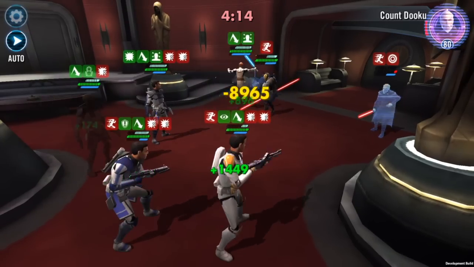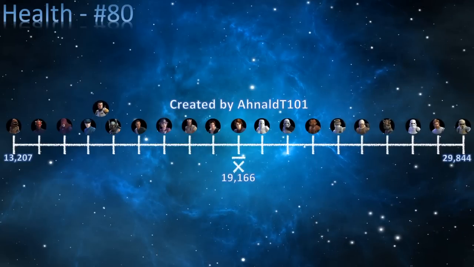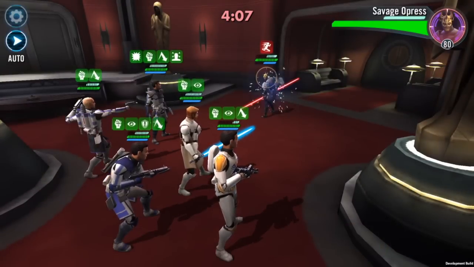Health, very bad in this category. He is number 80 in health. The average is 19,166, and Commander Cody is at 15,328, which puts him way below the average and the median, which also means he's in the bottom 20% in health in the game.